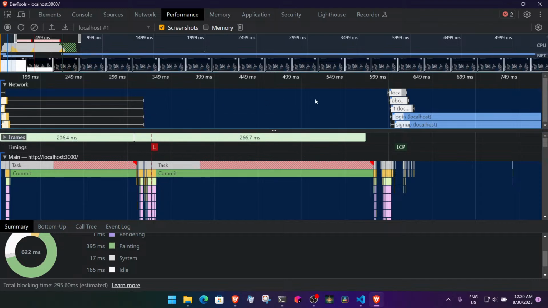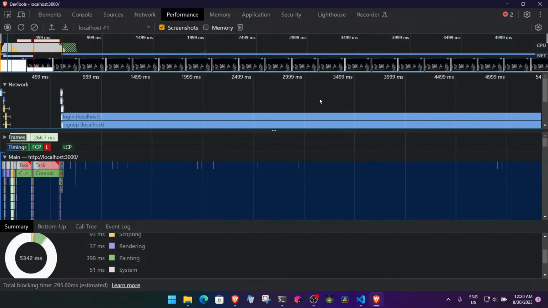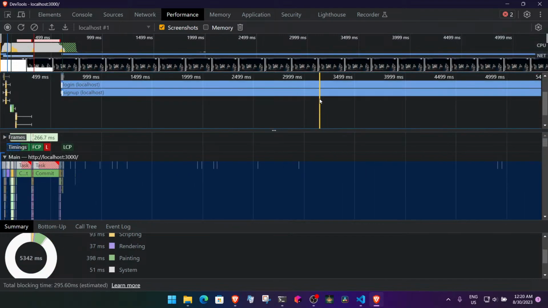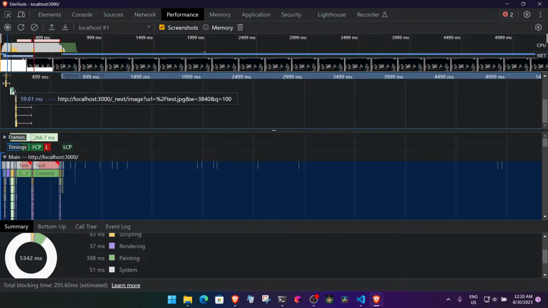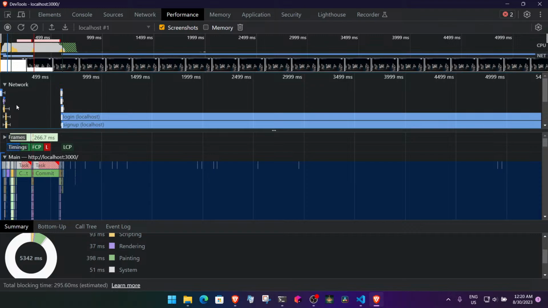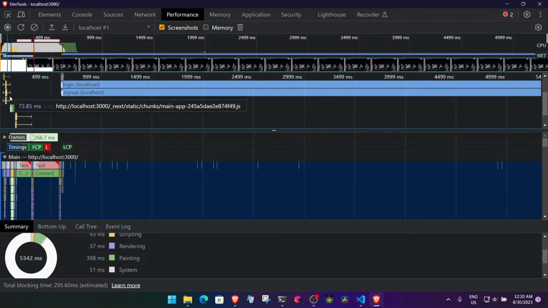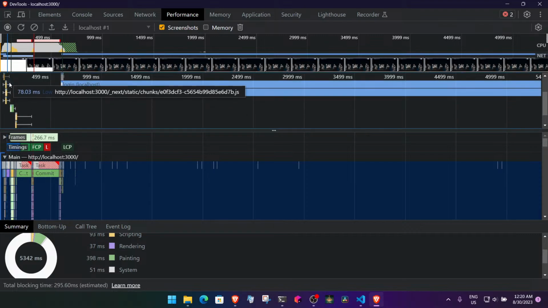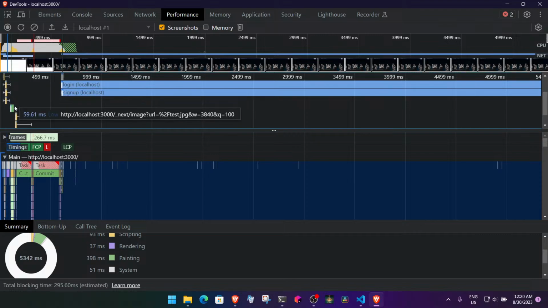But if I go and look at where the image is coming in the network itself, the image is coming after the chunks are loaded, and when the image is finished, that is where the LCP ends. And if you look here, this is where the LCP is ending, after everything is done.